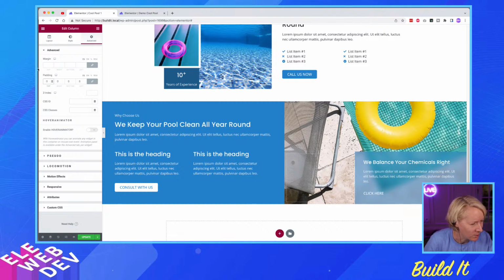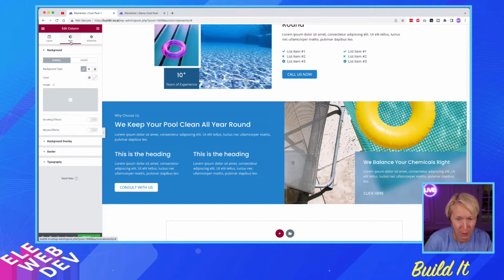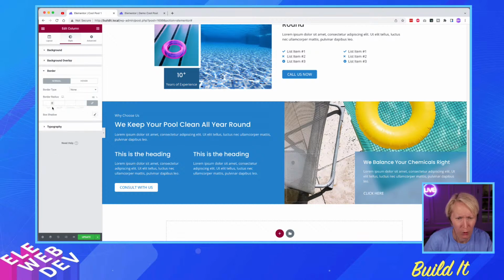Always click border radius when I mean to click padding. Yes, I get caught on that one all the time. All right, so we need, thank you for border radius. We're just going to come in here, edit the column, and go to border radius, which would be border radius 5. Okay, lovely. And we're going to hit update.